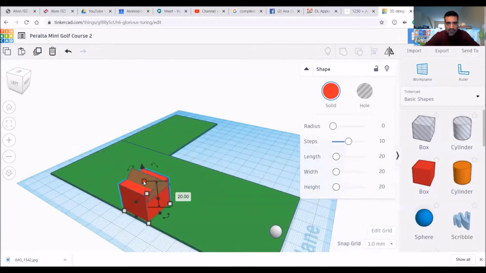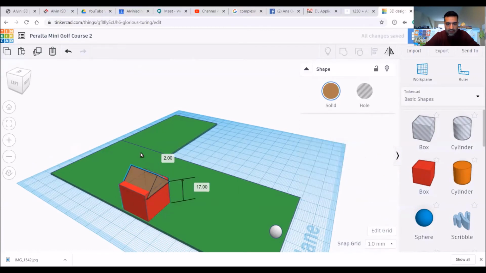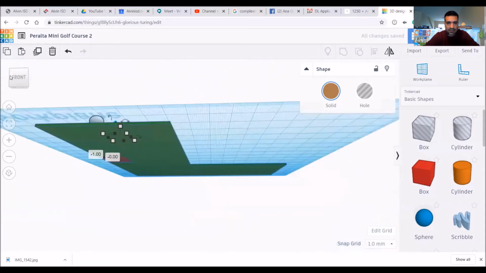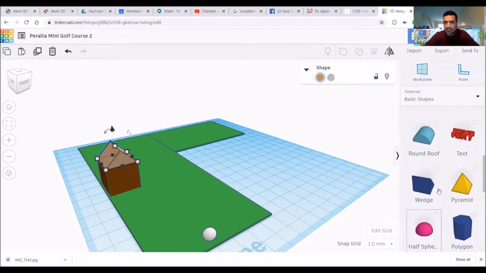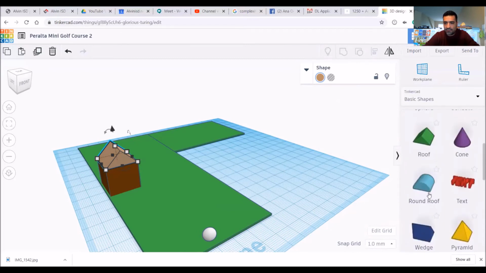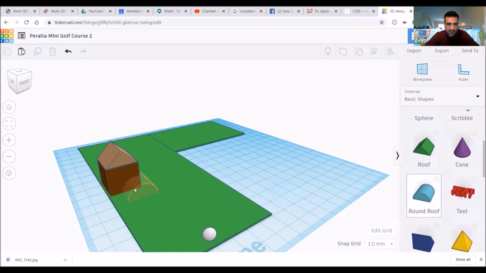So I'm going to lift the roof up. There we go. I'm going to lift the roof. There it is, much better. And then there you go. This is the tricky part, that you have to work in this 3D plane. And so if you wanted to add maybe a door, because the ball could actually travel through there, this is a cool little trick. You see this little rooftop here? You can actually put it right in there like this.